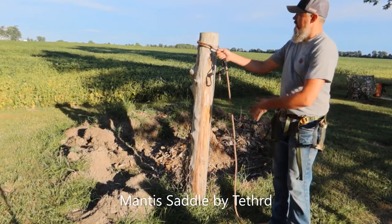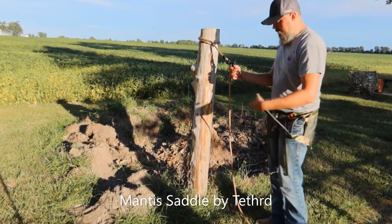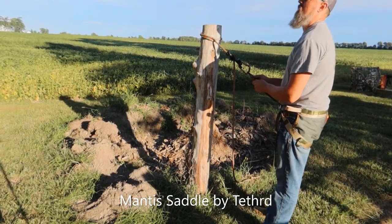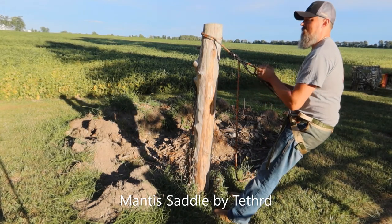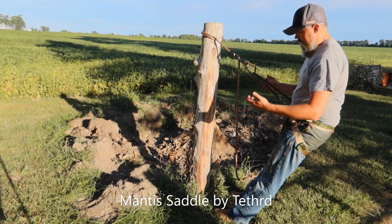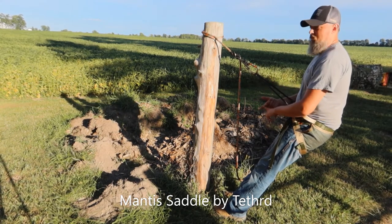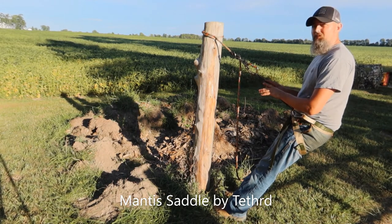This is what actually supports you in the tree. The other part is the bridge line that you attach to the tree. You put this around the tree, cinch it in here — you have your carabiner on your tool stick knot and then you snap your bridge into this. The one thing I'm missing is the platform that you stand on. I did not buy the Tethered platform — I didn't like a couple things about it and I have some ideas for something I'm going to retrofit. Once you get snapped in, you unclip your linesman's rope so you're always attached to the tree at all times and stand on your platform. I've also seen people use climbing sticks or lock-on steps as their platform or standing location.